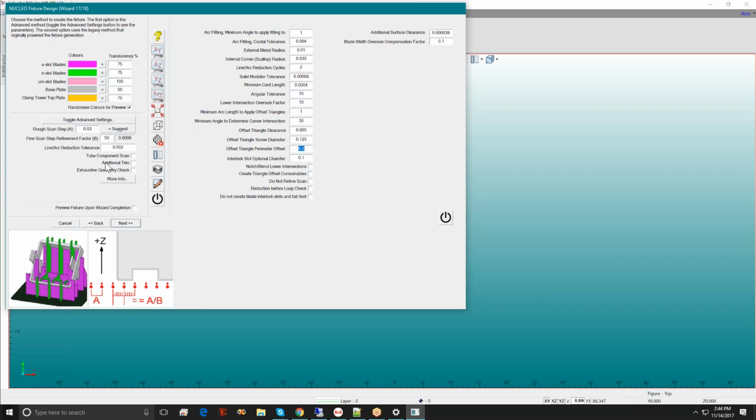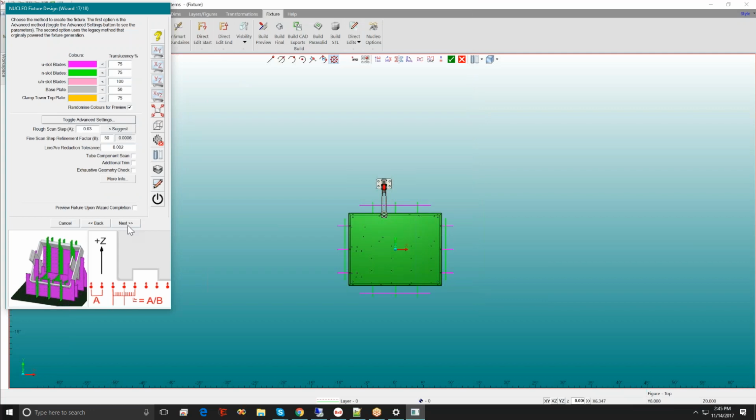The other two, yeah, there's some extra things to help with other problems. The exhaustive geometry tech you won't have. I only put it in last week, but it's a way, if you get some funky geometry or some funky results, this will help fix it. What I might do, if you're agreeable, I can give you some beta software to try out, but it's pretty reliable. I just haven't put it in the main release yet. It just does some extra checks if necessary to get you around the issues. Okay. And then, we'll see about checking it out.